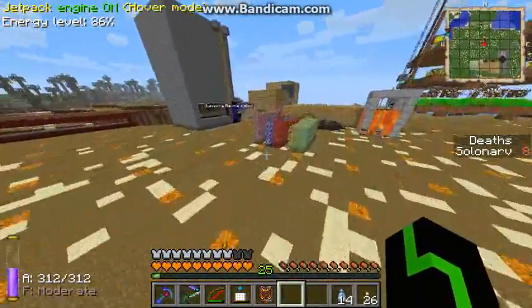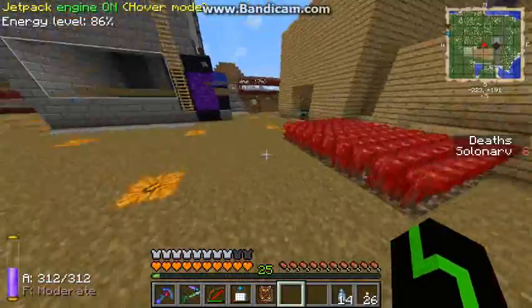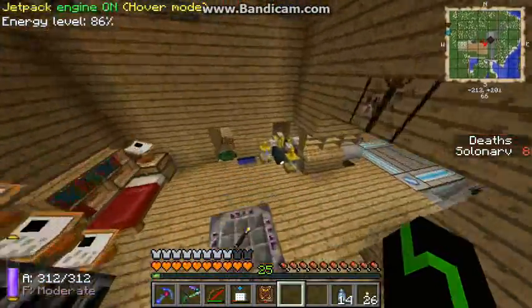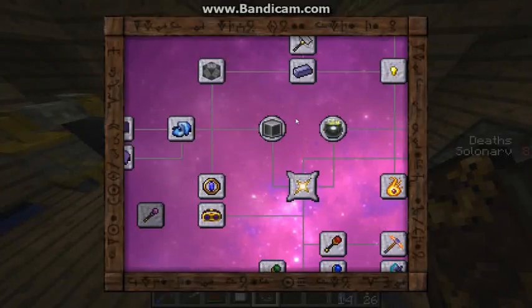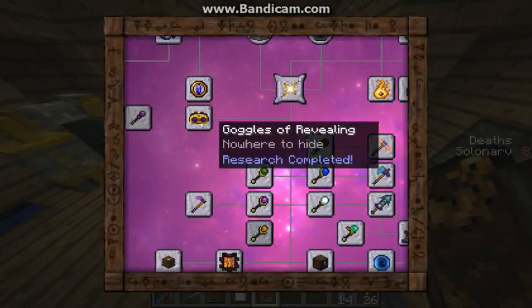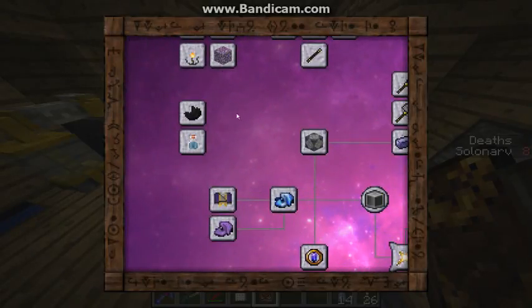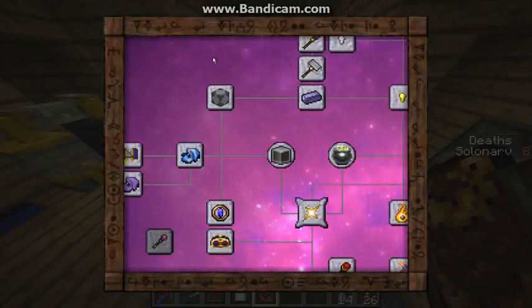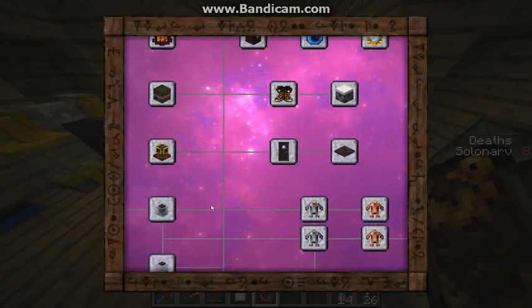Okay, so what are we gonna do today? We are going to do some magic. Now I've already done the basics. I've done most of the research. Oh man, I'd like to zoom out here. I haven't done all of it. I'm mostly missing some Thaumic Tinkerer stuff. But apart from that, yeah.